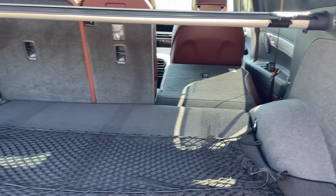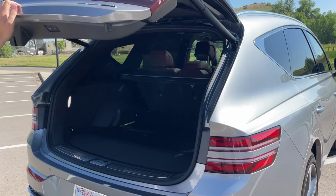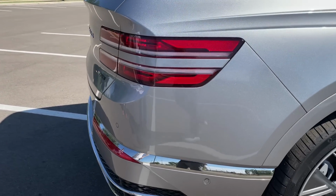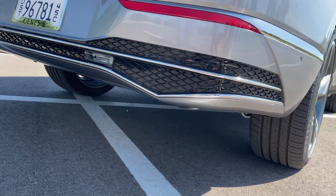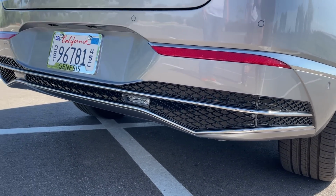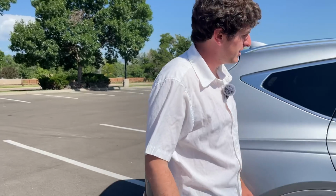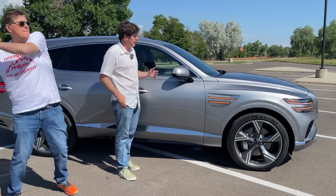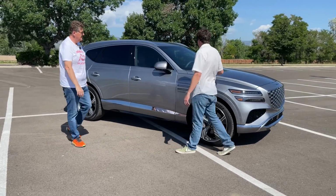I mean, I think this is at the top of my list if I was looking for this premium category. You know, it's funny. Notice that there are no even cutouts or suggestions of having tailpipes, right? They've hidden them because they're trying to camouflage the fact that it doesn't have a battery and that it has an engine. Exactly right. Which is weird because I would have no problem with seeing exhaust pipes on this car. Got your little baby tail lights back there, or reverse lights. But overall, folks, this is a home run. Yes, it is still $81,000, which is a lot of money, but for this class, it's not out of the ordinary, and it's just a fantastic vehicle.